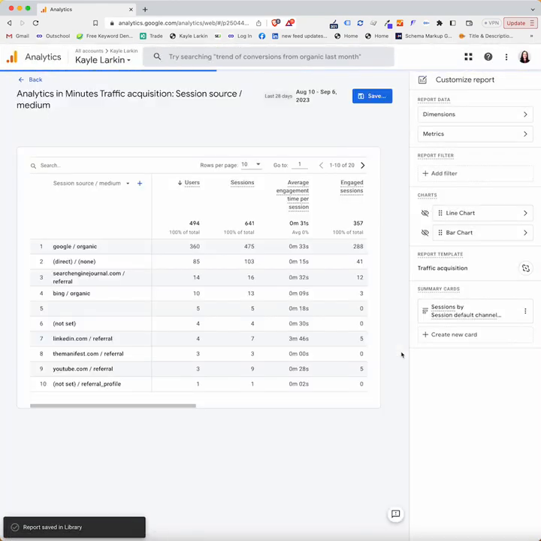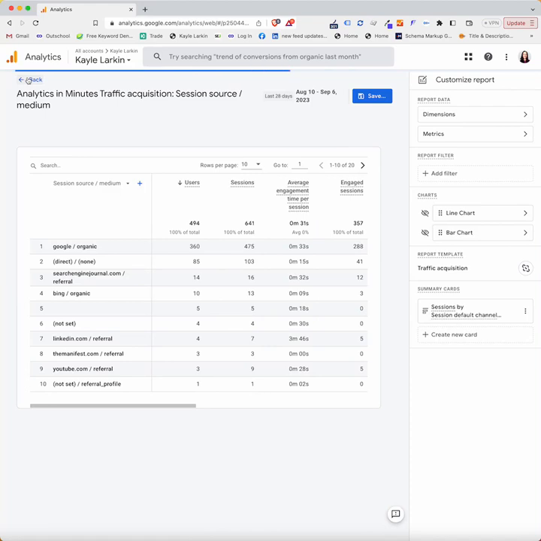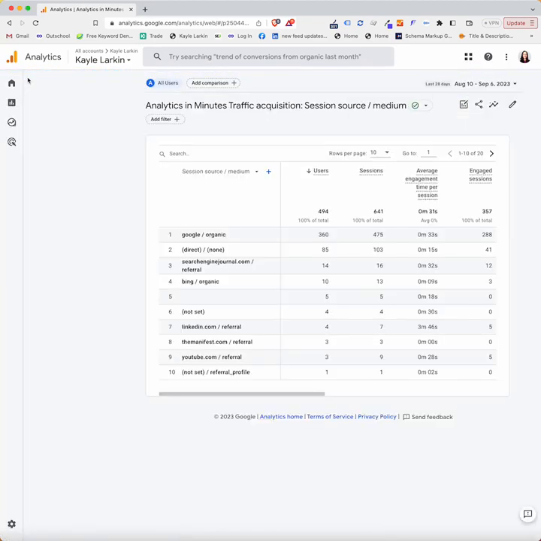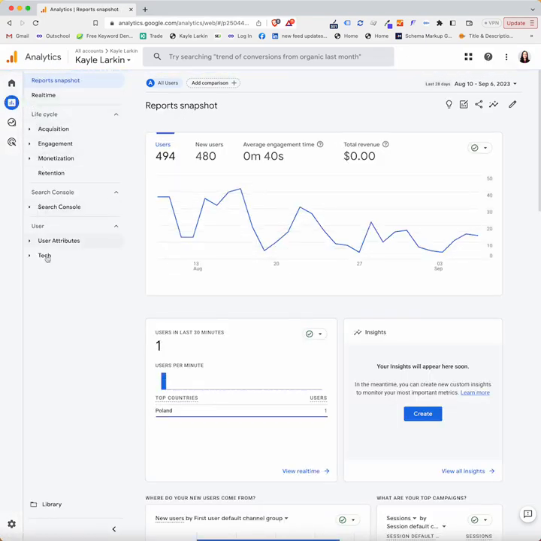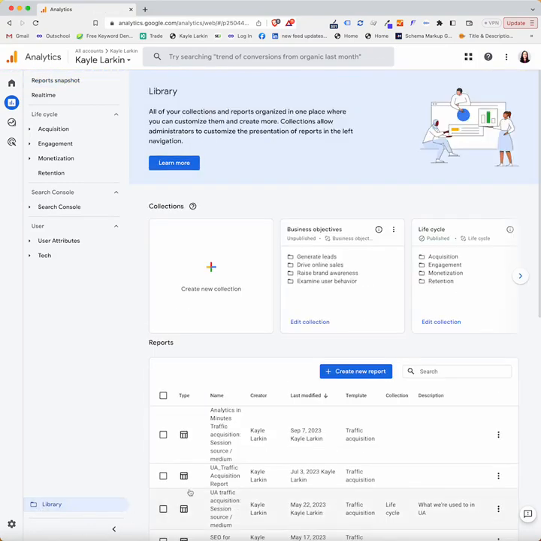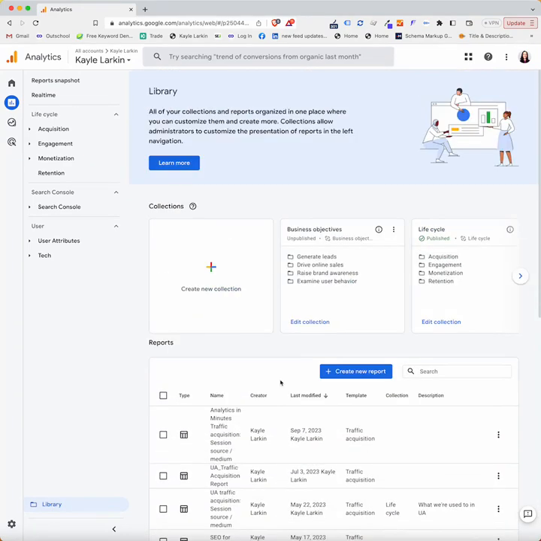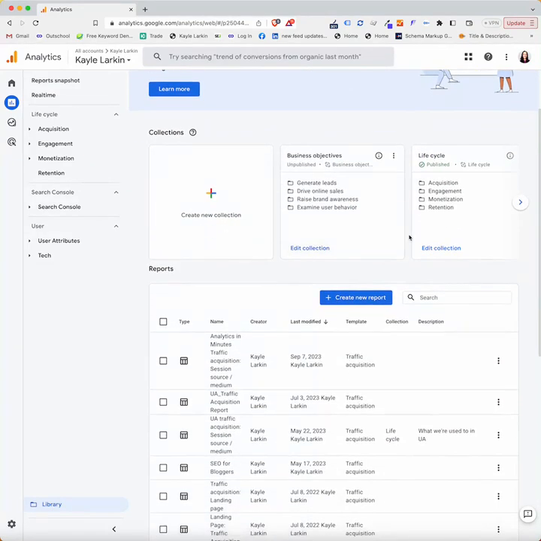Now we've saved our report, but it's not readily available in our navigation yet. So let's go back. Now in this left navigation, click Reports. All the way down the second column at the very bottom, you'll see a folder icon. It says Library. Click Library. Now here's where all of our reports are stored or filed.